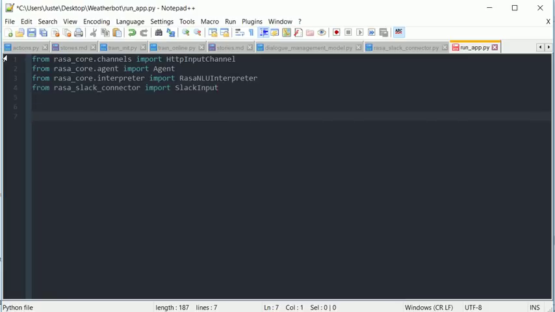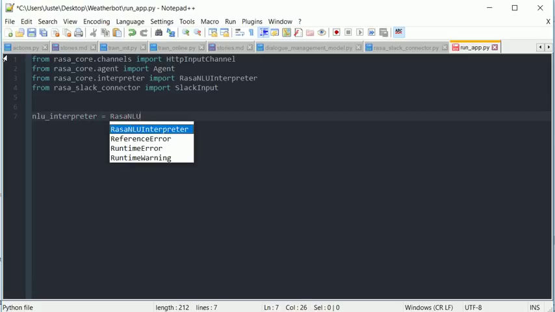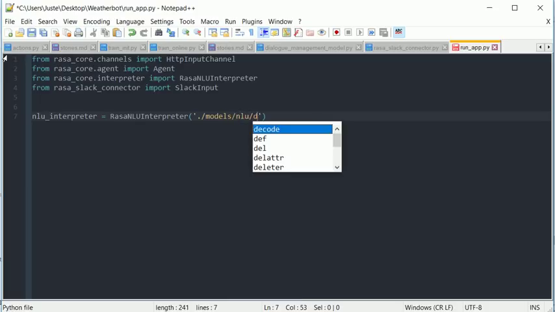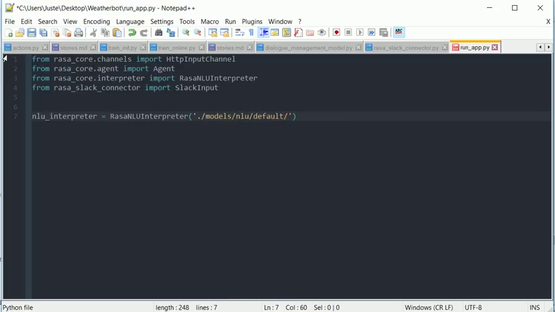Great. So here I'm going to load both models, Rasa NLU and Rasa dialog management model. So I will call NLU interpreter, and by using Rasa NLU interpreter class, I will load my model. So I have to provide a path of where our model is. If you remember, it is in models, NLU, default, and called weather NLU. Okay, and now let's load an agent.